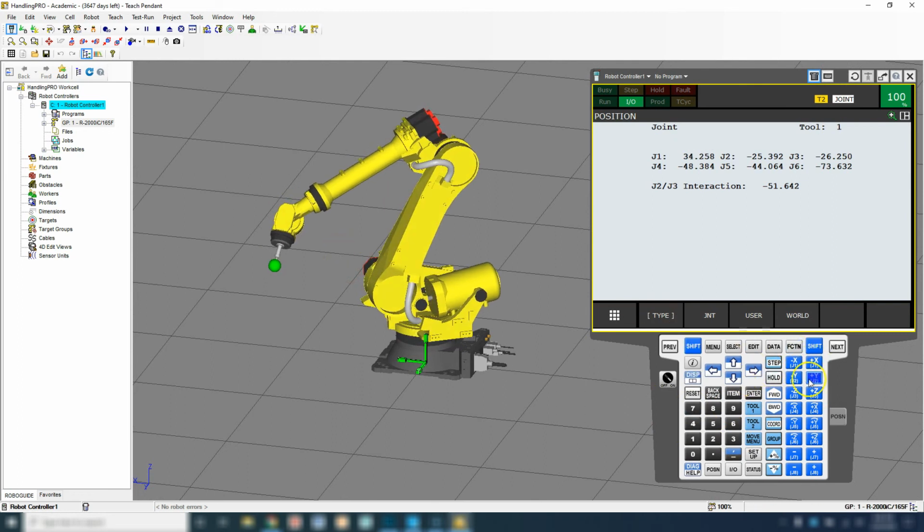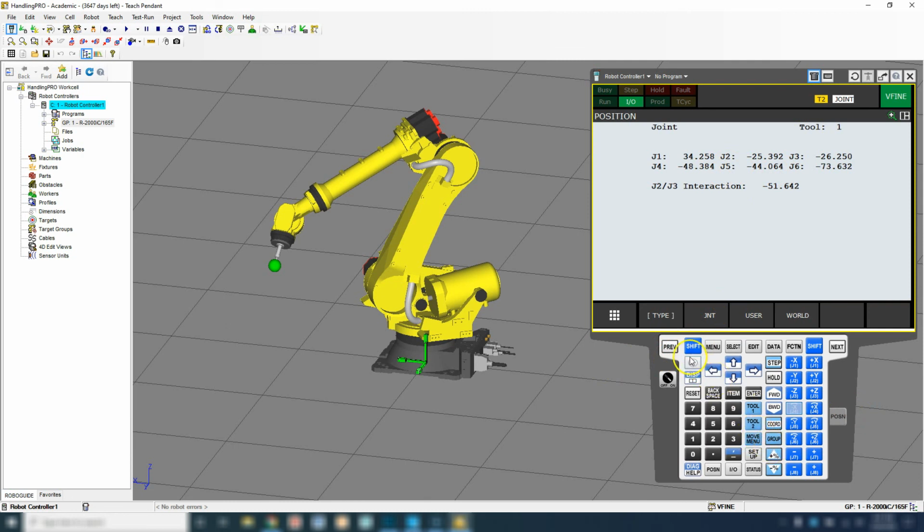Now I can speed up that motion or slow down the motion by these two keys right here. So I can page down, which brings me down by 5%. Now if I hold shift and then click that button, it brings me down by 10%, and once you get down past 50, then it brings you down even further, to 5%, to 1%, and then to fine, and then very fine. Very fine only allows you to move in minute amounts. You'll see that most of these won't even change until you click it a couple times, because you're going literally fractions of an inch, fractions of a fraction of an inch, actually.